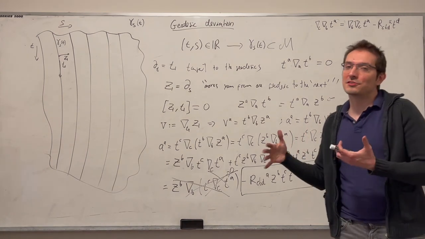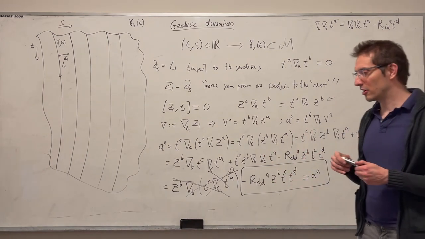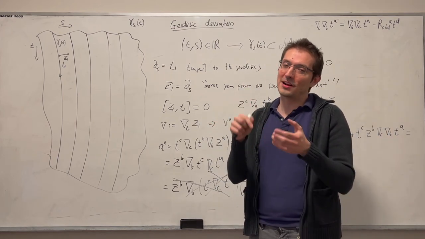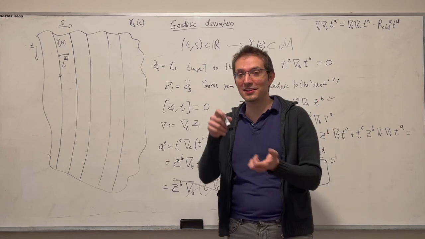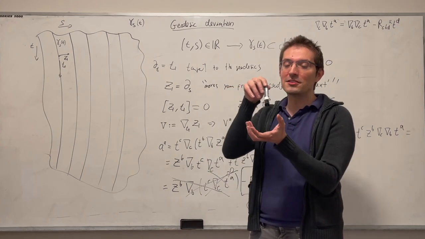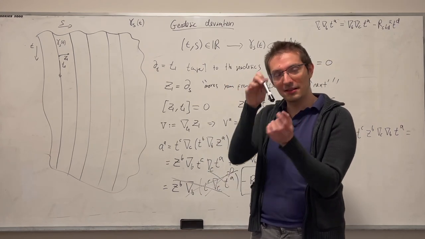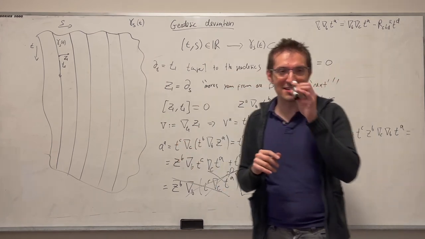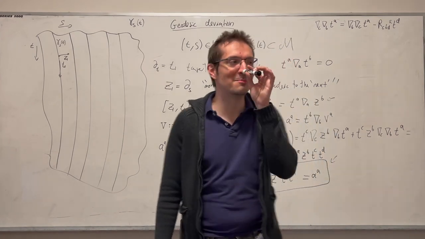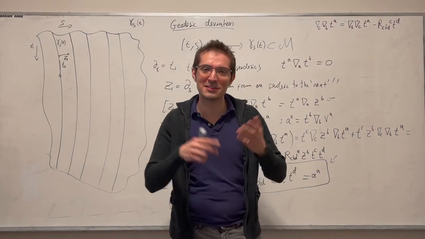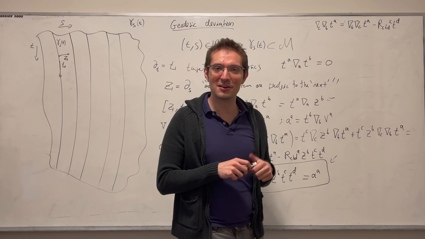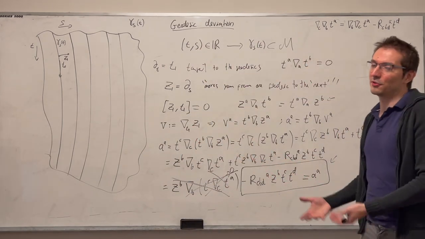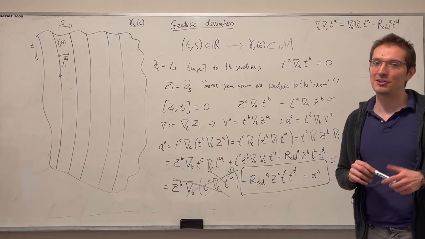There are other ways to also see that the Riemann tensor is the one responsible for curvature. I have one in the notes in which I show, and leave as an exercise to show in detail, that the variation of the direction of a vector in a closed loop that is small enough is also fully determined by the Riemann tensor. Remember the exercise with the sphere that we talked about at the beginning of this video, where you go back to the same point but the vector points in a different direction. The Riemann tensor can also be shown to be responsible for that. Of course, the Riemann tensor is what's behind curvature.